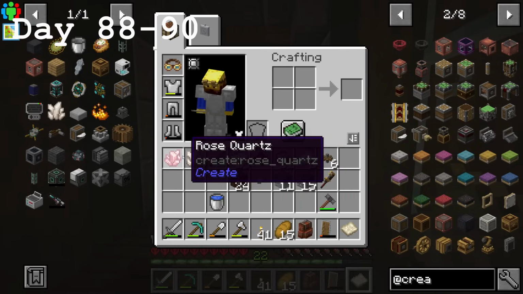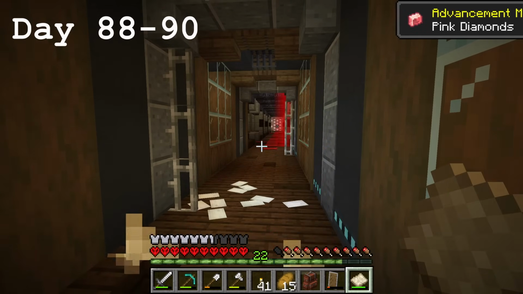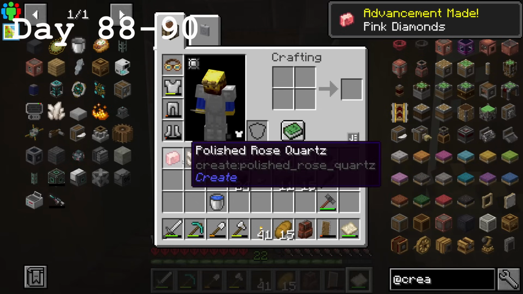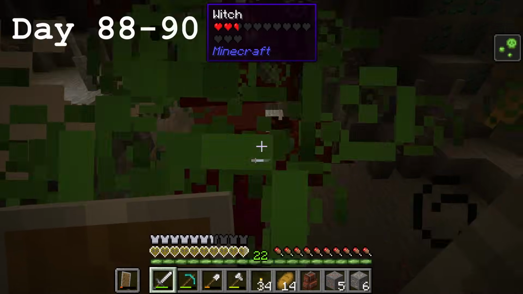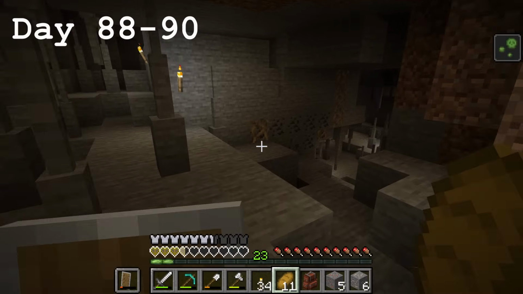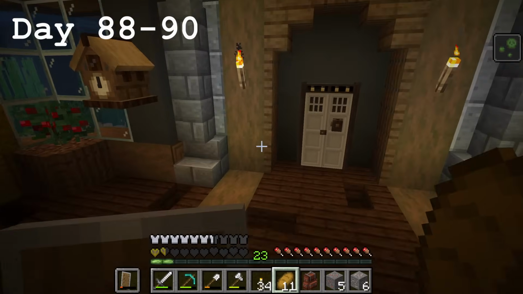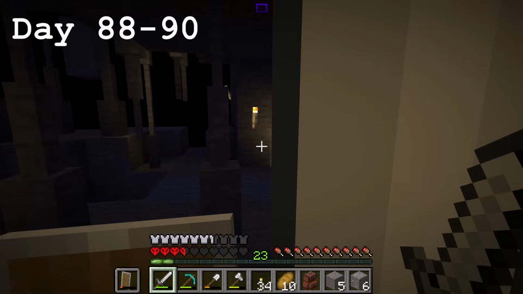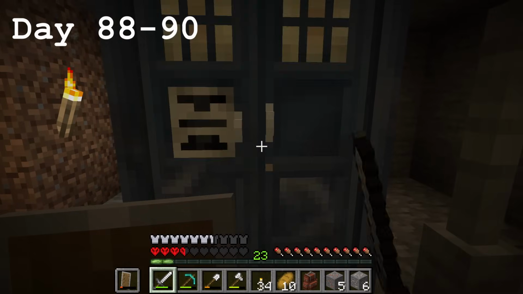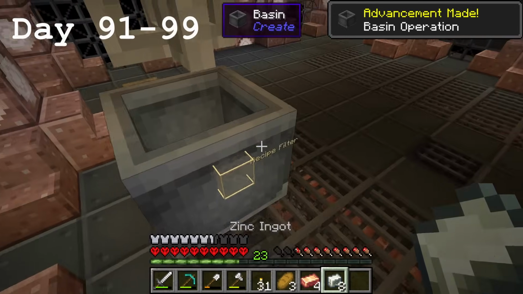I don't have a lot of time left, so I start looking into the Create mod. There's one thing I want to make for day 100, so I need to mine some resources and learn how the Create mod works. While I'm mining, I get poisoned by a witch, and then this happens. I make different parts for day 100.